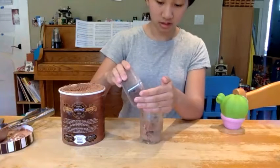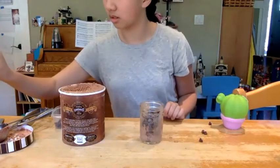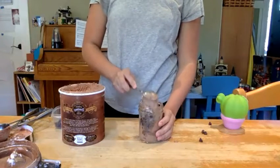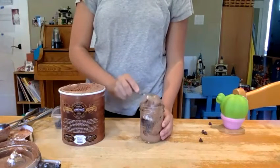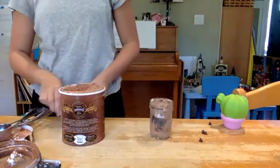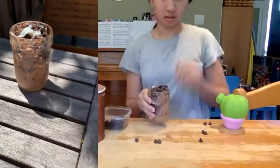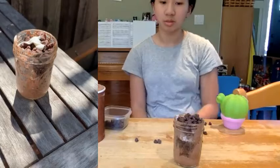And now I'm gonna put some of the morsels or chocolate chips, whatever you call them, on top of that. Oops, spilled some. And now we're gonna put our mixture on here. So I'm gonna take this off and put some in. It looks really creamy, which is definitely the kind of consistency we want. And then now that we have that little layering on there, I'm going to add a little more chocolate chips as that last topping. Okay, and this is a great recipe to feel hot because it's a really cool thing to eat. And we're gonna move on to Kendall's recipe, and I'm gonna put this in the fridge to chill.